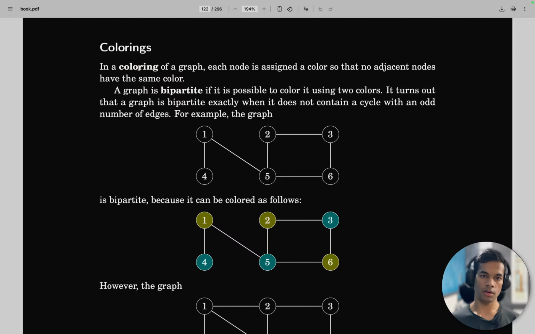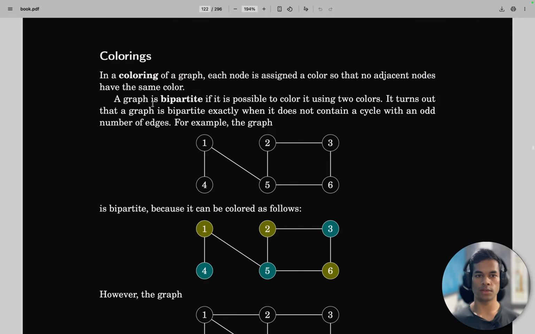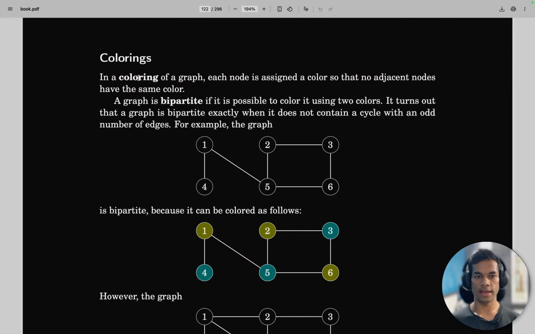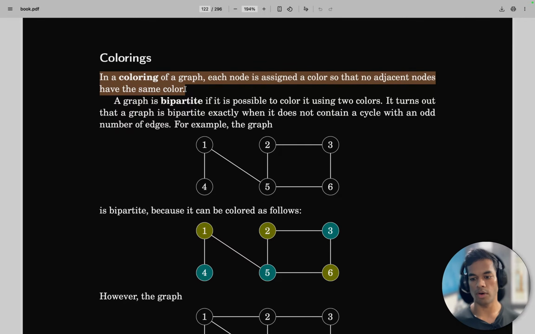Okay, this is the one problem I would say I have with this book. The book says, Mr. Antti Laaksonen says, in a coloring of a graph, each node is assigned a color so that no adjacent nodes have the same color. Right? That is what they are saying is the definition for coloring. But I think the definition of coloring can be anything you want, but generally this is what someone means when they say coloring of a graph.